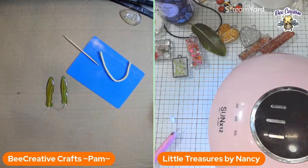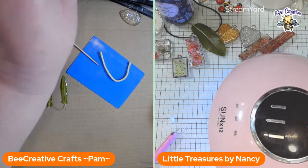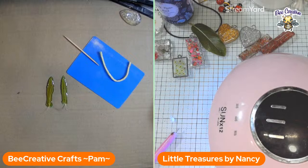Okay, y'all, that's got little air bubbles in it. So, should I zap it with the heat, or should I just let it go? Wait till Miss Nancy comes back. If you hit the resin with flame, with heat, it'll pop your little air bubbles. But I don't want to damage the leaf underneath. I forgot the air bubble thing, but I poured it so slowly that I don't think I have any air bubbles.